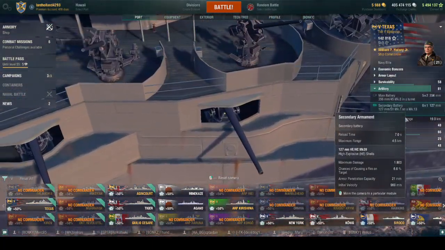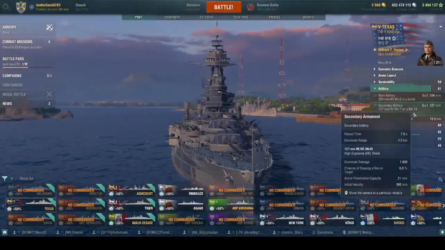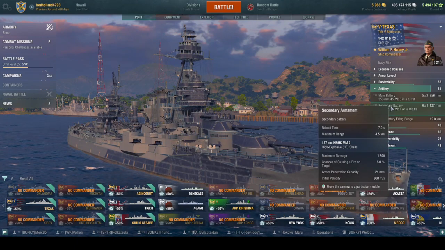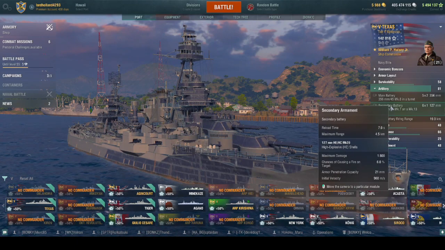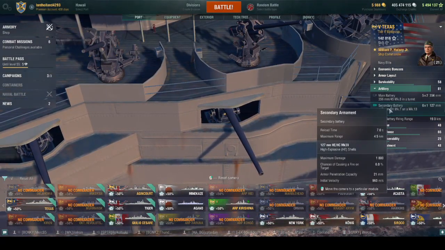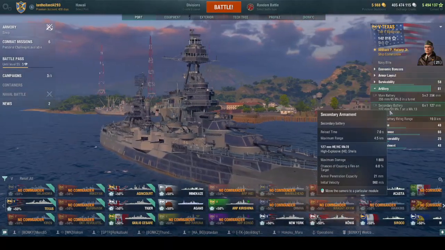She gets, well, as you can see, she gets 6 5-inch guns, secondaries, that are built in to her armor. So, not the best, not the worst. Again, you may want to use these if you're in close quarters. Pray they hit something. You only get 6 of them, 7-second reload, 4.5 range, 1,800 max damage, 6% of fire, 21 armor pen, and a 960 velocity.